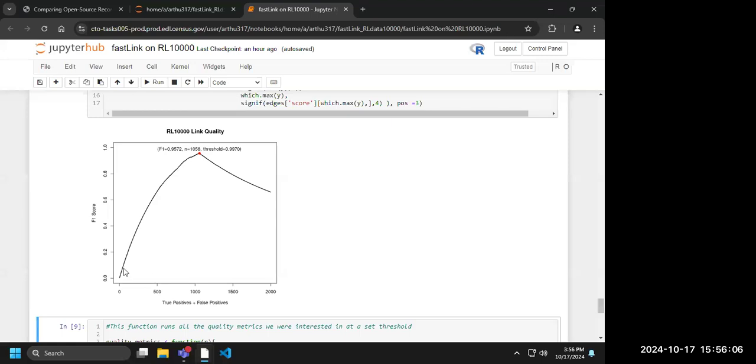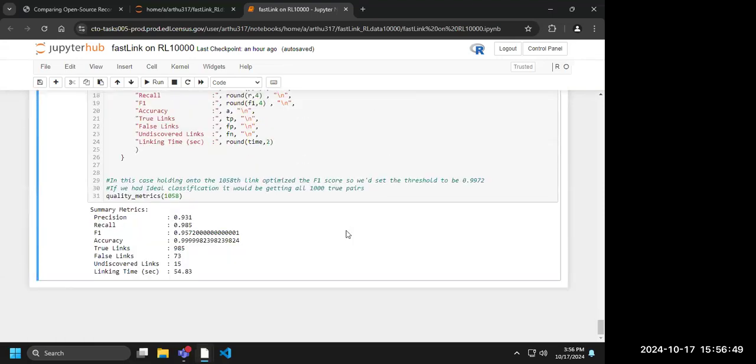And as we're collecting up the top scoring links, our F1 rises and rises and rises. And eventually, after we've collected up so many links, we're starting to collect up false positives. And so our F1 starts declining. And so at that peak F1, if we hold on to 1,058 of those links in that top output that I was talking about, we would get an F1 of 0.9572. And the cutoff we want to set to get that F1 score is at 0.9970. So anything with a match score above 0.9970 we'll hold on to, and anything below it we'll throw away.